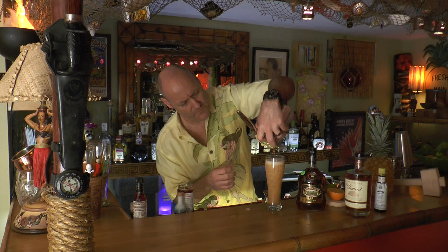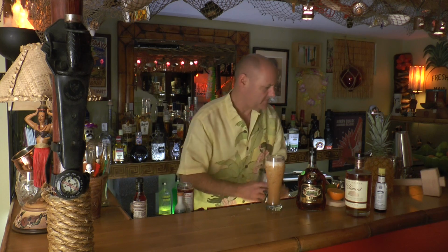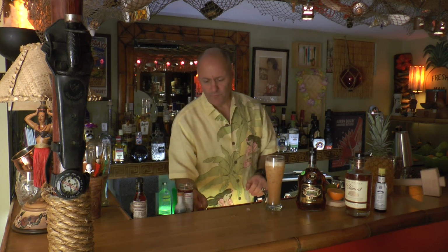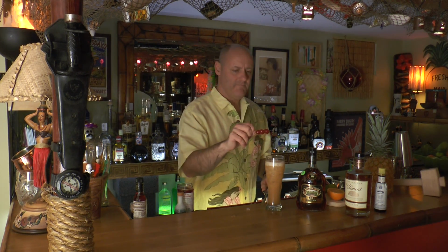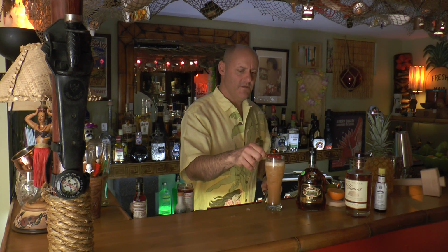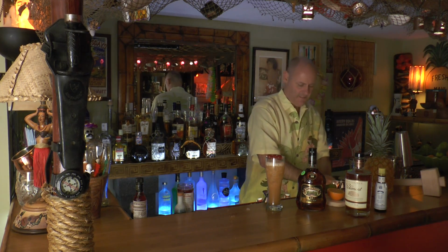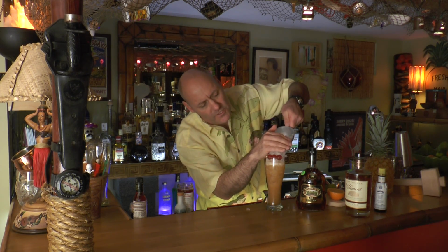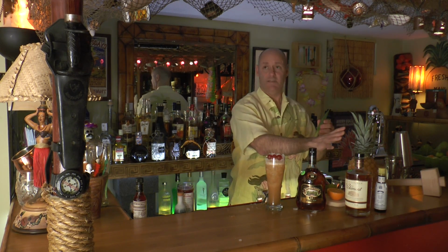And the garnish for 3 Dots and a Dash is pretty interesting. We're going to use real maraschino cherries, not those toxic little plastic things that they put on ice cream, but real maraschino cherries. The 3 cherries represent the 3 dots. And I'm going to put just a little bit more crushed ice on top there for looks. And the dash is going to be a pineapple frond, which I found these really nice pineapples.